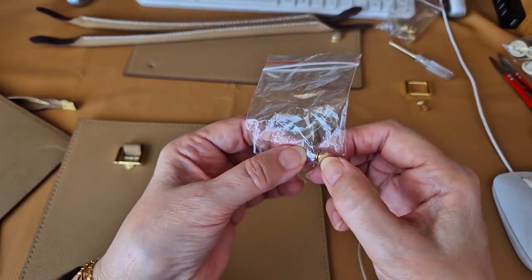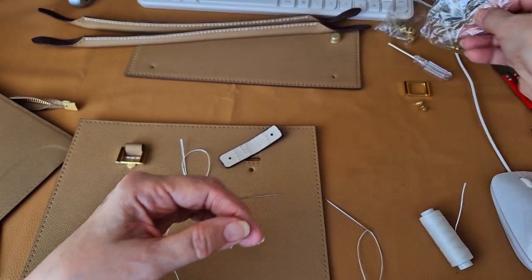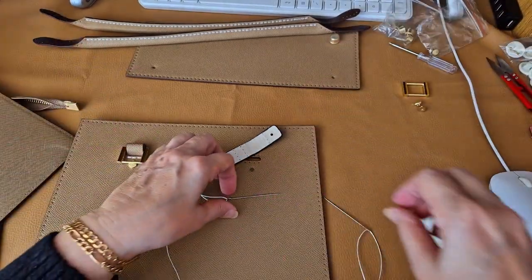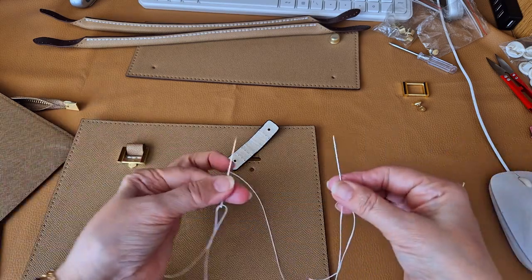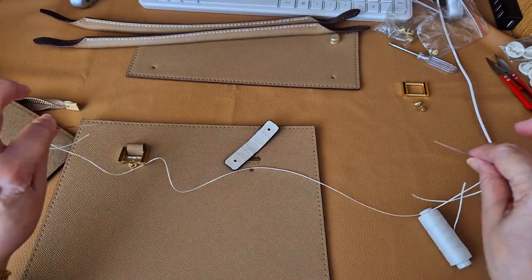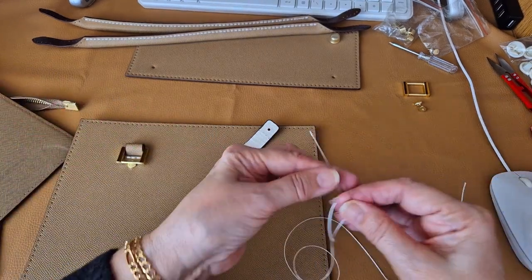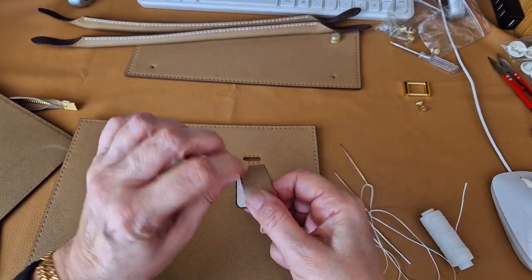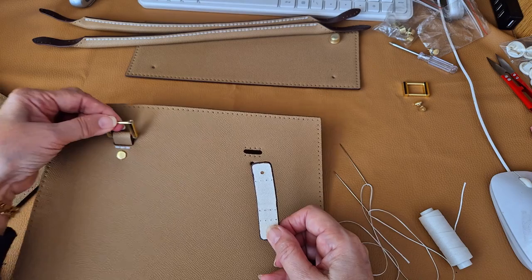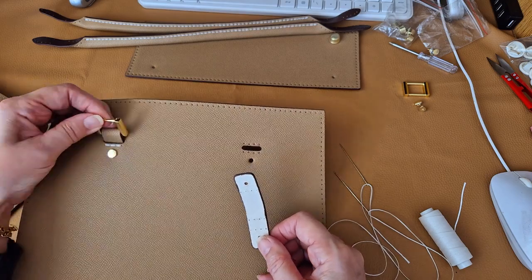It's good to have one extra stud in case you're out and about and you lose a stud off your handle. Now I've got my needles done. I've got it threaded up just the way I showed you at the beginning. So let's start. I'll show you how to do this to make it like that. This is what we're aiming for.